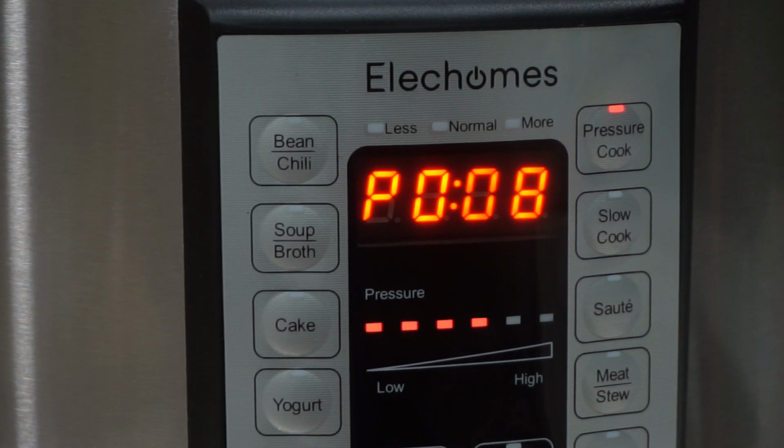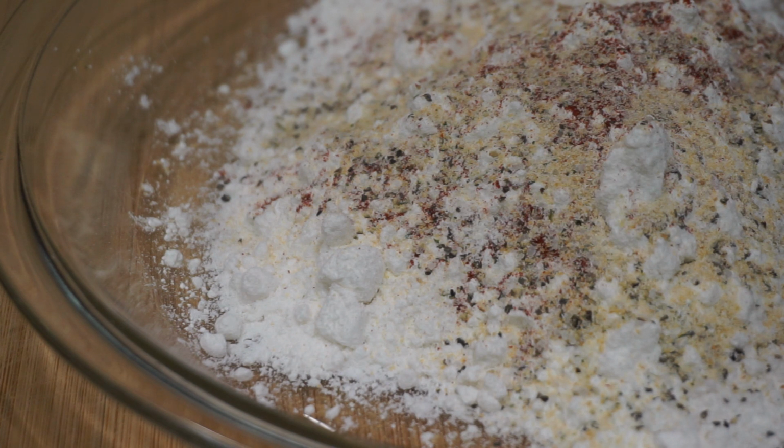Now while the potatoes are cooking, we're going to go ahead and fry our chicken. Now here I have some flour that I added a little bit of seasoning to, some garlic salt, onion powder, black pepper, and paprika. And I'm going to whisk this together.